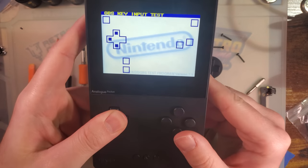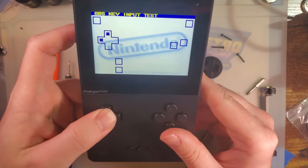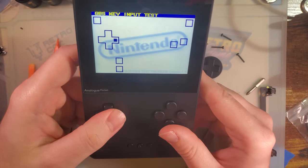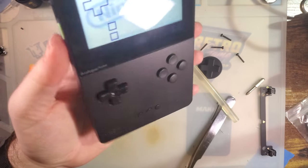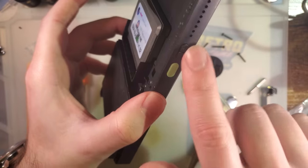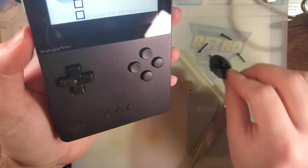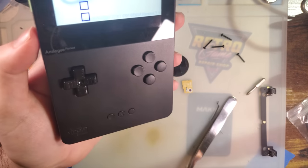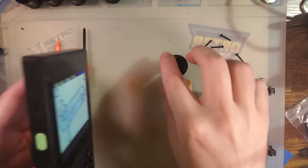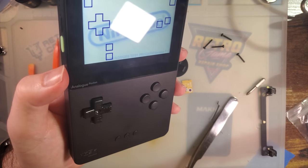You can hit all four directions at the same time with the original DMG D-pad, but it does work. Like I said, it doesn't feel great, but it's an option if you must customize. There's nothing else for the other buttons — these are all custom, this is all full custom. Well, actually the whole thing is full custom, I believe, unless there's some 8BitDo controller like I said. But DMG — close enough swap.